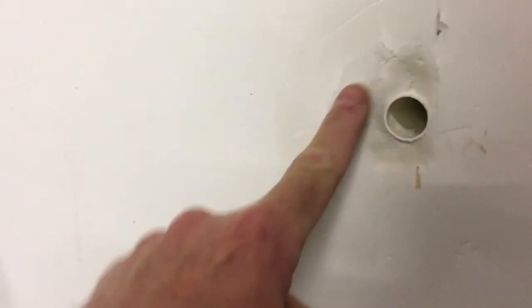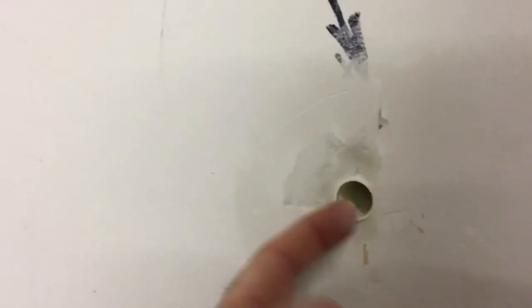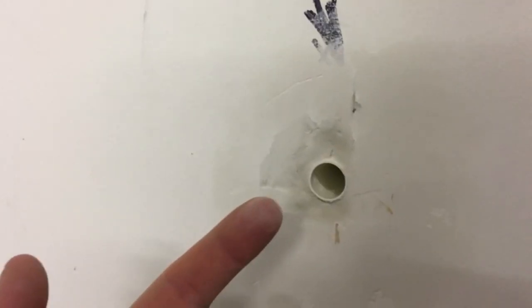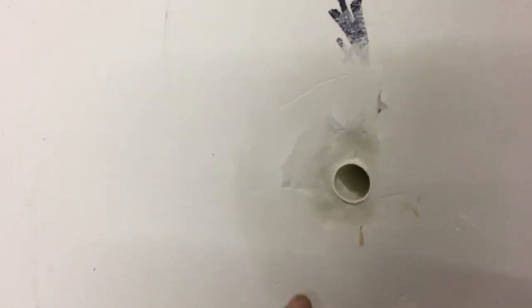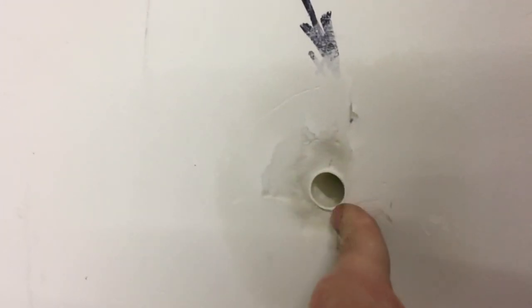The hole's drilled and lined with the overflow pipe. You'll see there's a little bit of filler here. The reason I've done that is when you drill through the wall from the outside in, where the drill comes through it often kicks out the plasterboard and rips a section — so it's a little bit untidy. What I tend to do is just put a little bit of quick-drying filler around the hole to tidy it up.